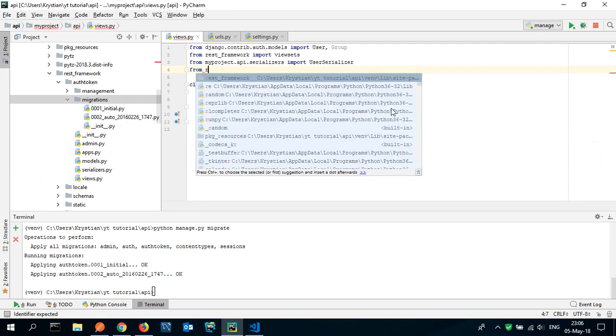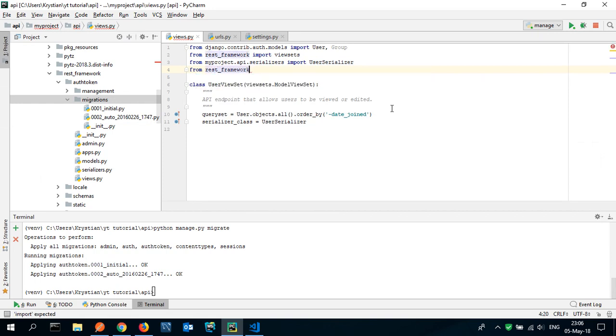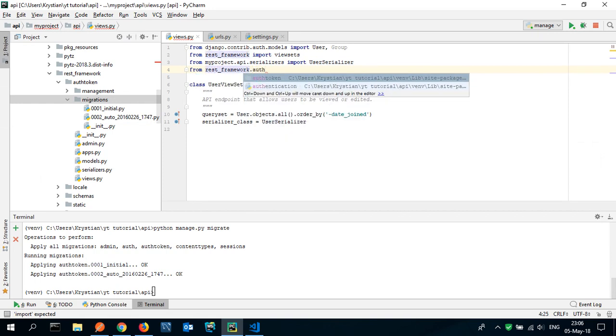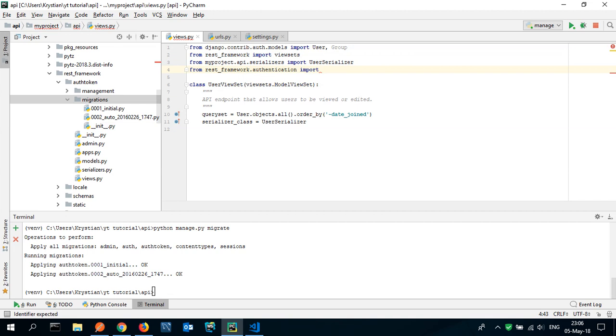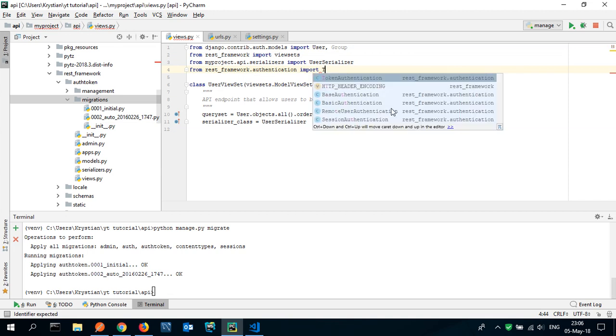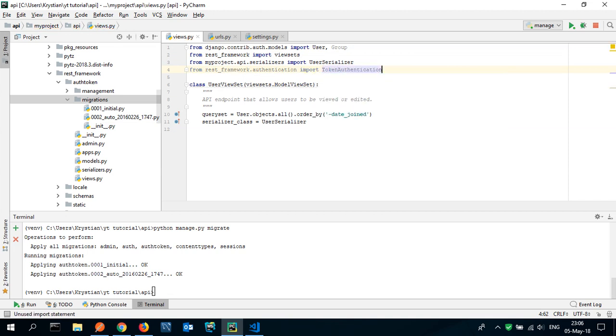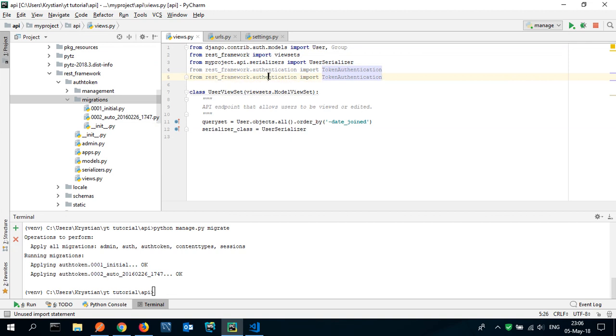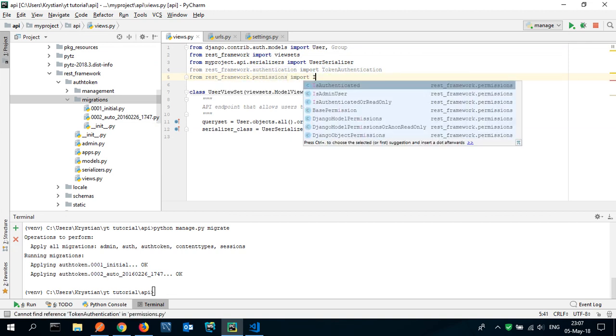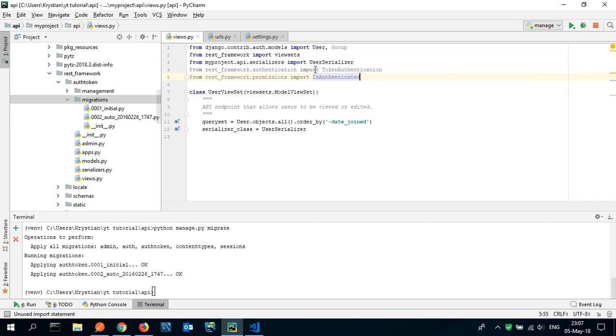So from rest_framework, and then authentication, we will import TokenAuthentication, and also from permissions I will copy IsAuthenticated, and we'll use these two classes here.